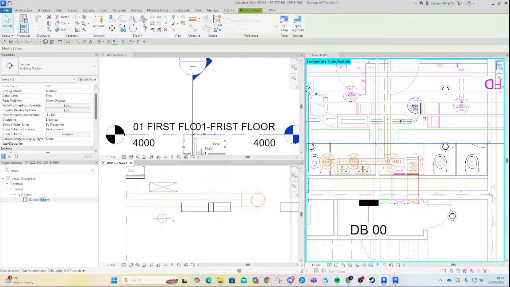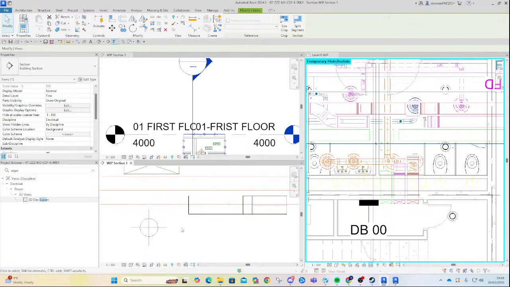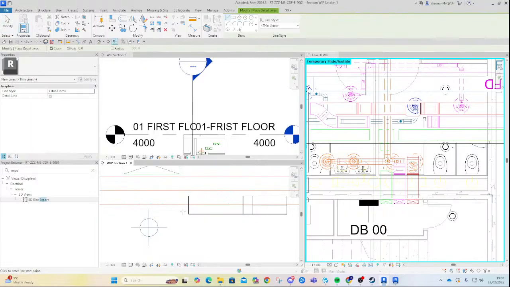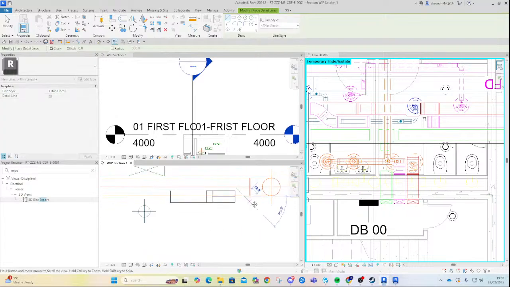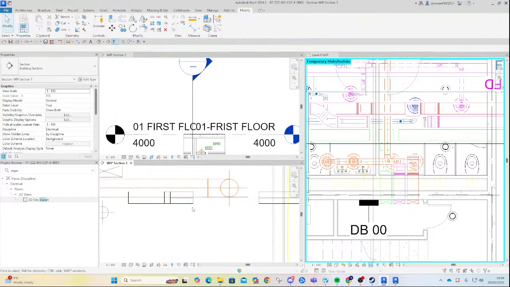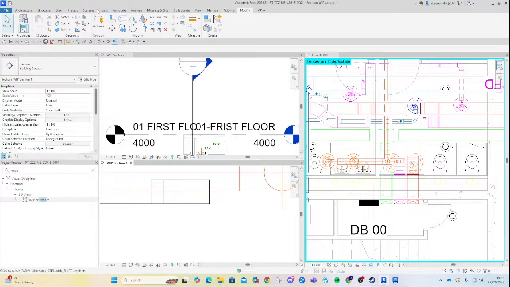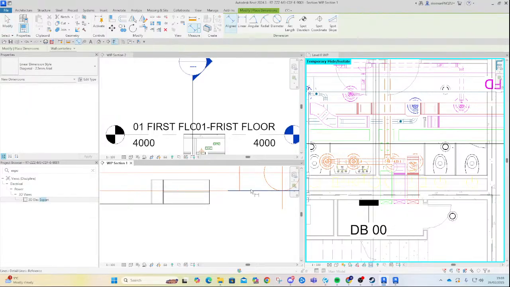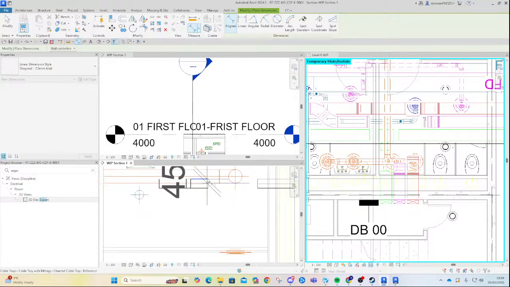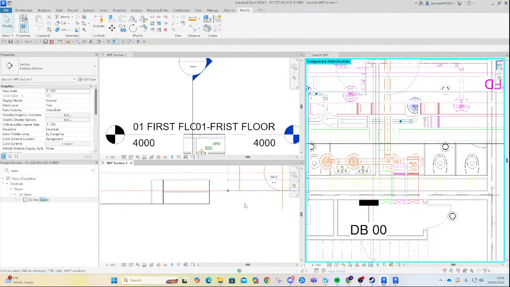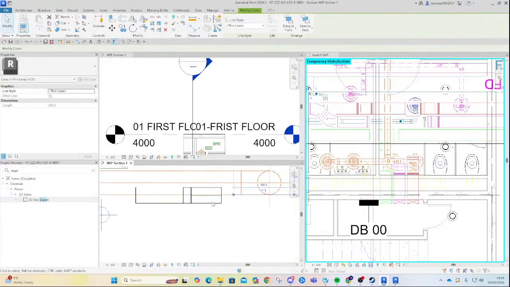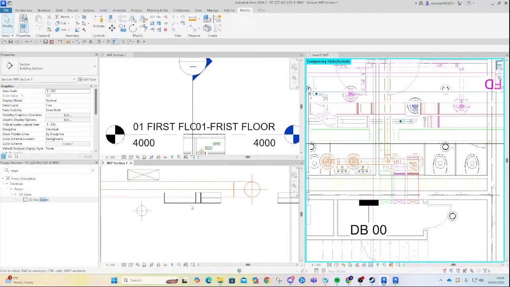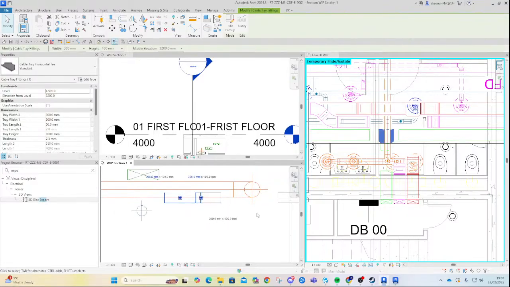So you see where we are. Now if I come in here, I can type DL or I can go to my detail line. I'll just type DL just for speed. So that's a detail line. I'm just going to draw a detail line out here. That's the top of that. I want to just measure. So 45. Okay. So we need to be more than 45. So if we're 50 mil down, we'll have a nice clean gap there.